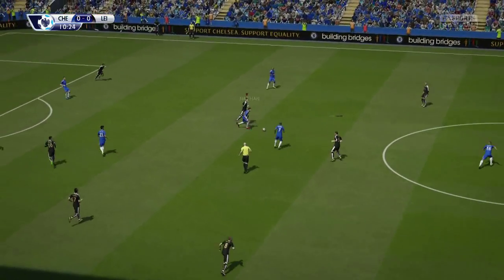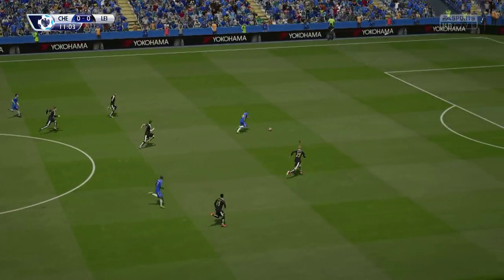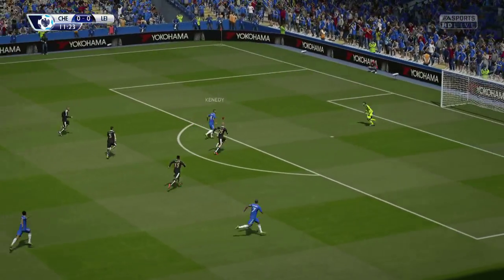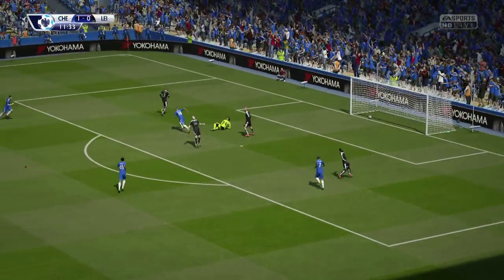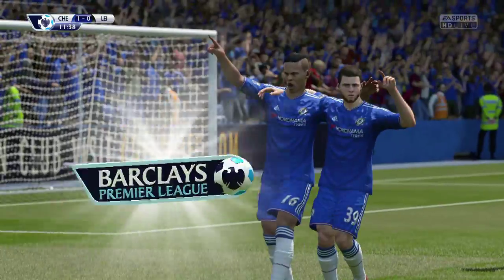He's not starting this game, but Nunez is starting at the right back position against Chelsea. We've played them in the last game. We're playing them in the season opener of the Premier League. And look at how much space they have right down the middle. We've given the ball away. Kennedy one-on-one with the keeper. 11 minutes in. And Kennedy, who gets the start up front for Chelsea, puts it into the back of the net and puts Chelsea 1-0 up in this game.